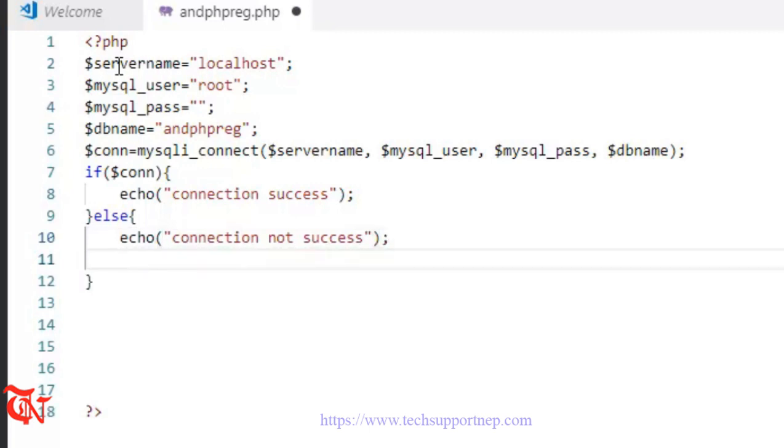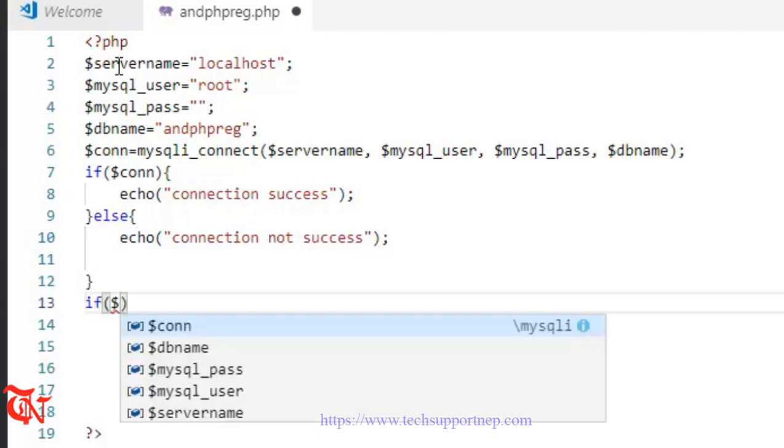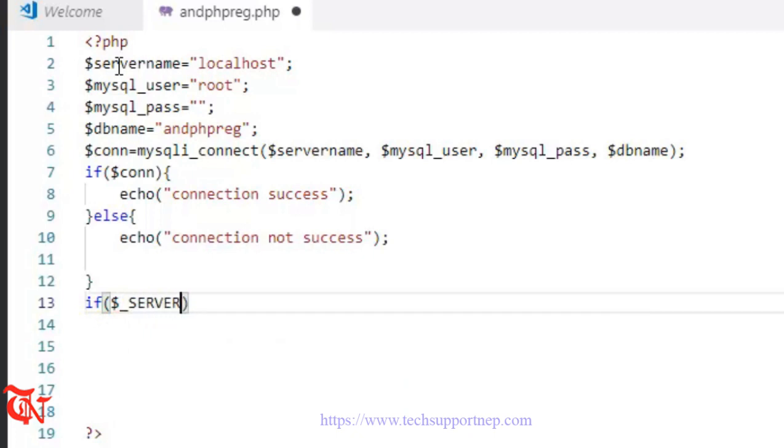Now we are going to check if the server request method is either the post method or the get method. So for this, we are going to use one superglobal variable, that is $_SERVER, and the request method, REQUEST_METHOD, is equal to POST. We are going to use the post method.